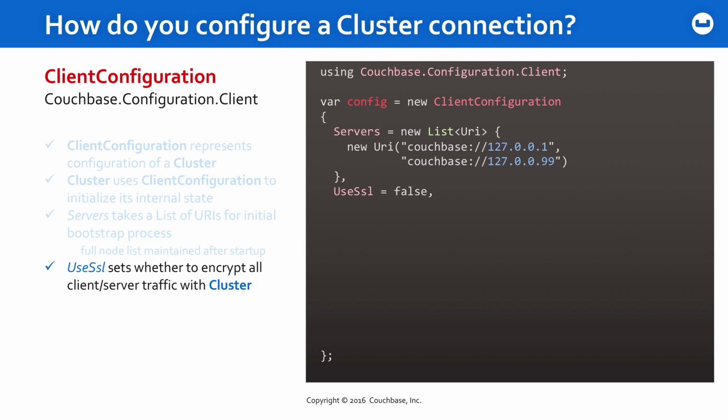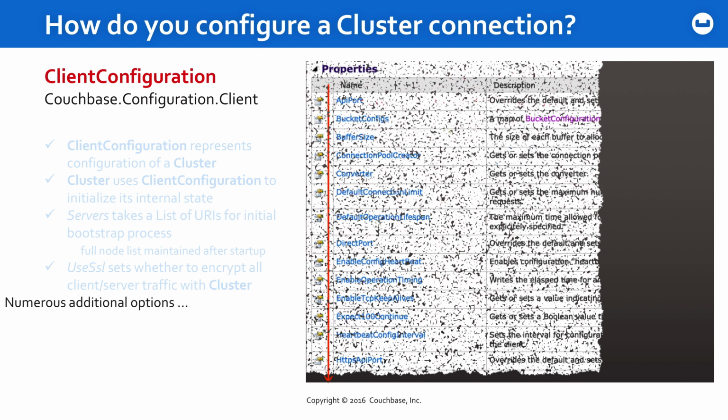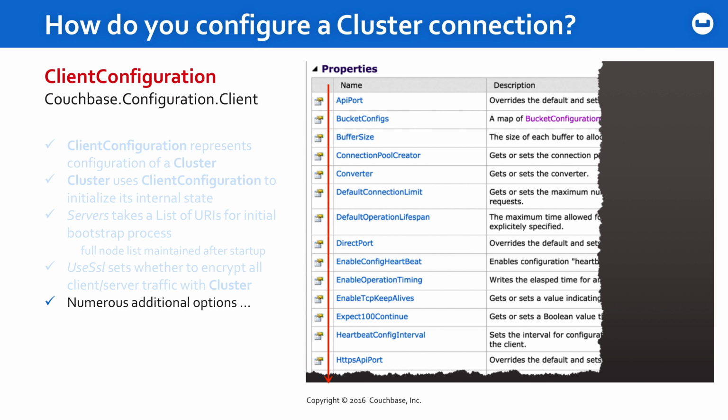There's a number of other properties as you would expect. For example, yes, you can encrypt over the wire with Couchbase. Of course you can. So you would configure here whether or not SSL is going to be used, and of course you'd want to have that arranged properly for the URIs. There's many other options as well. We're not going to sit here and read the documentation to you. We'll make sure you know where you can find it. But you'll see that there's a lot of additional options that might go into the configuration of a given cluster.